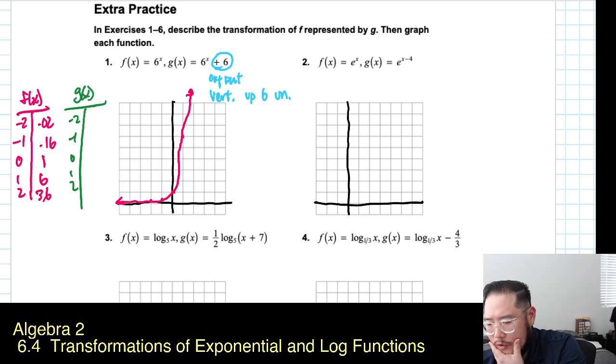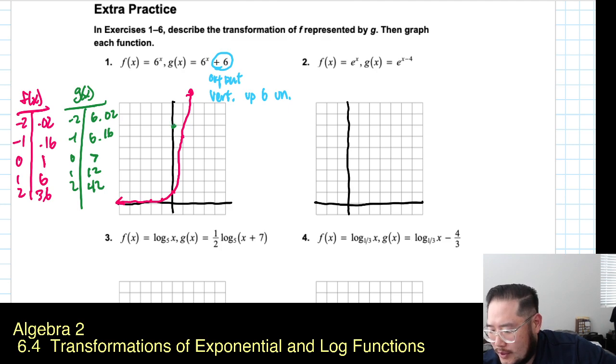So you can see that we take our function and everything gets shifted up, right? 6 units. So we're at 1, 2, 3, 4, 5, 6, 7. So there at 0, 7 is one of our points. At 1, 12, it's going to be off the chart, but I'll put a dot out there to show that to you. But what we can see now is where we have our horizontal asymptote, and that horizontal asymptote will be at 6.